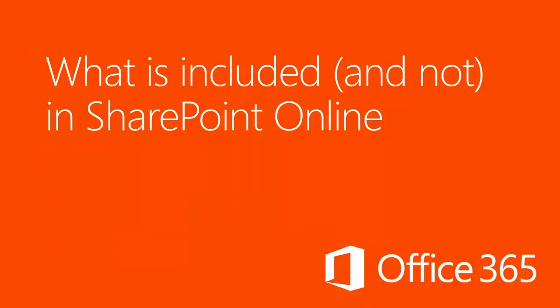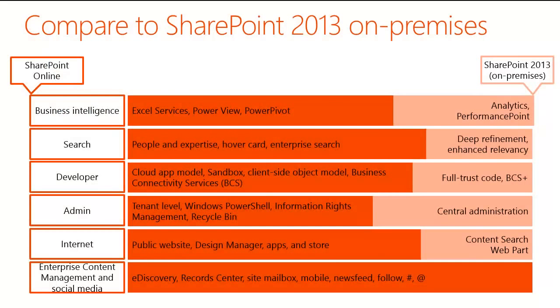Let's talk now about what is included and not in SharePoint Online in comparison with an on-premise edition of SharePoint. In the table in front of you, you can see a comparison between the capabilities and features offered by SharePoint Online and SharePoint 2013. On the left side we have SharePoint Online, and on the right side we have SharePoint 2013. As you can see, SharePoint Online offers most of the features included today in SharePoint 2013.